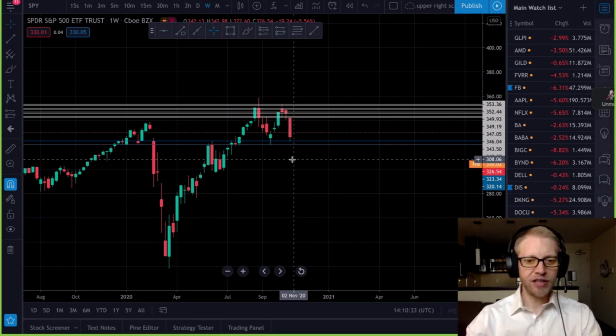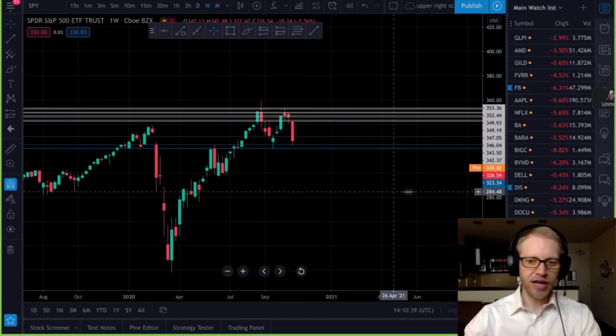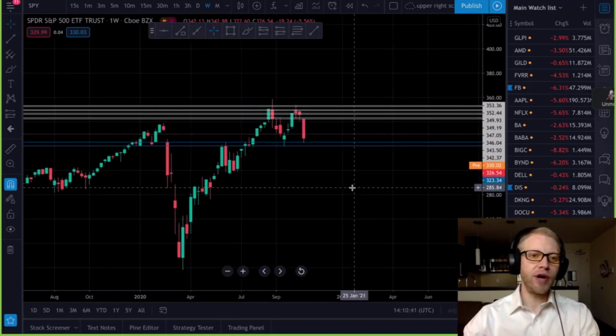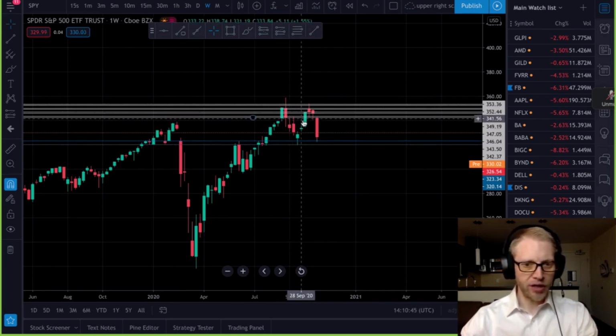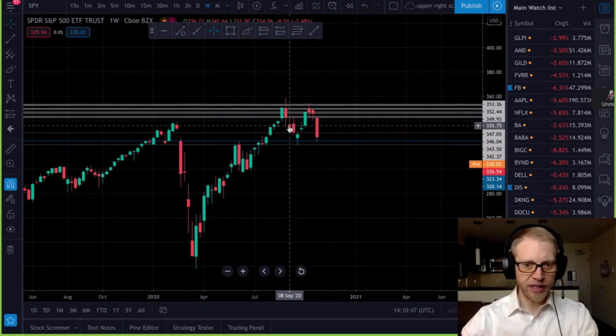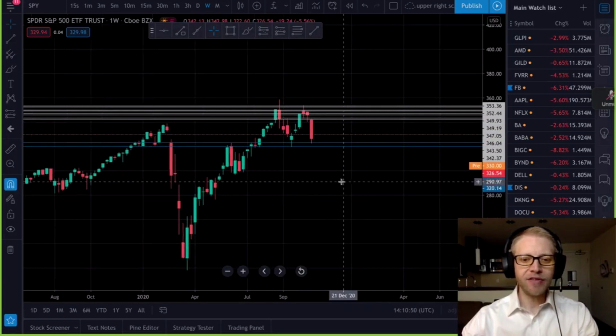And in many cases, if we look back in history, it shows that the market tends to crash in October or right before election time. And so we just want to be aware of that. And we have these market tops, or what could look like a market top. We have this indecision bar. It did break down below the indecision bar. What I would love to see is a recapture.